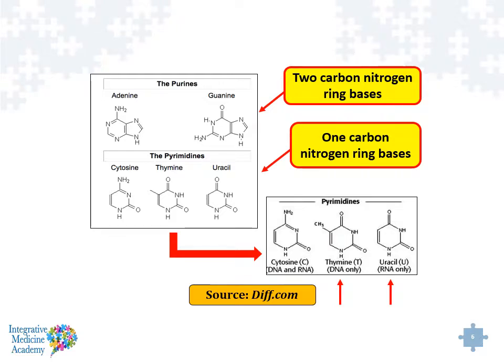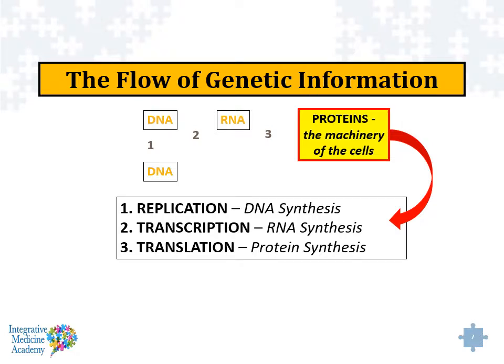Likely one of the reasons that uracil often shows up elevated more commonly than thymine is that there's more activity of RNA in its biochemical relationship to protein development. The flow of genetic information is we go from DNA synthesis, and then we get DNA duplication, which is then transcribed by the RNA, and then we produce proteins. So a lot of activity in the area of RNA.